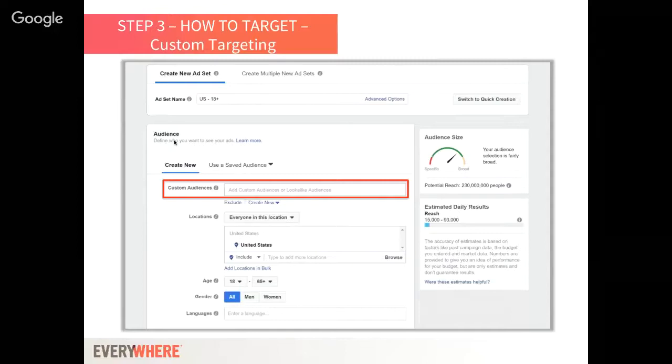If you look over to the right side of the screen here, you can see how many people are projected to be reached based on the audiences that you've created. So here we have a very, very broad audience. 230 million people could potentially be reached by this ad. So obviously you want to get refined, unless your intention really is just broad awareness and spending your budget in a much more even fashion. But otherwise, get as targeted as you can so that you're getting those specific audiences, so you're not losing out on opportunities to make sure your budget's going in the right place.